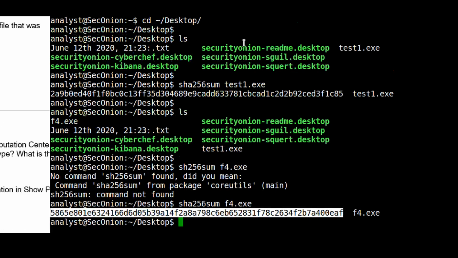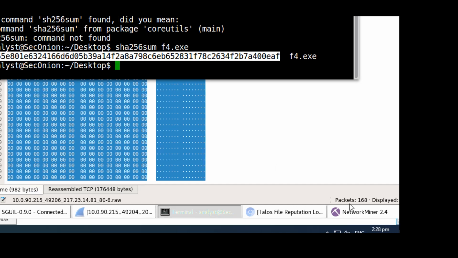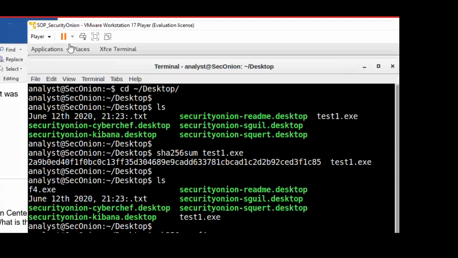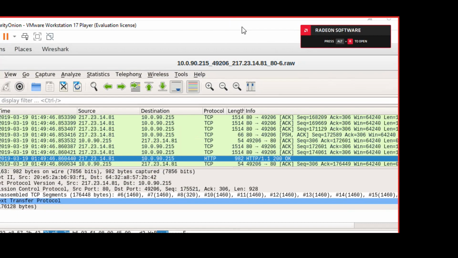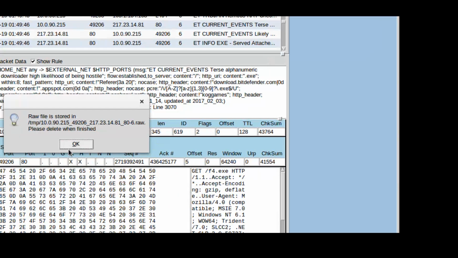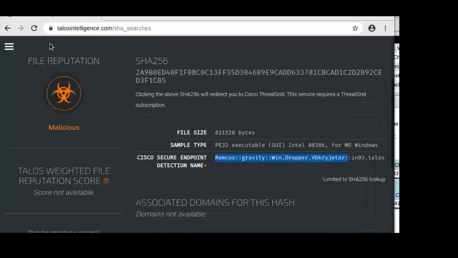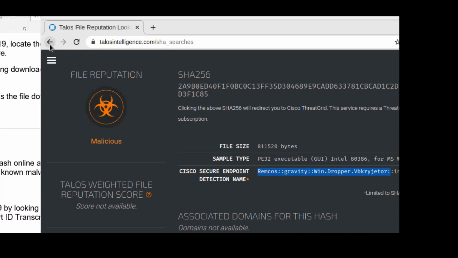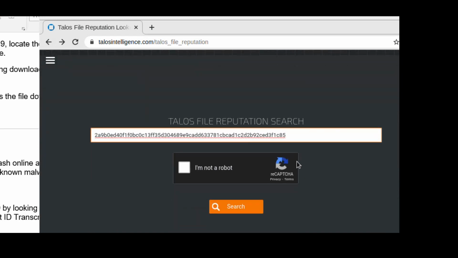Then I go to the Cisco Talos website. Same thing as before, I'm going to paste the file hash.